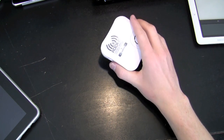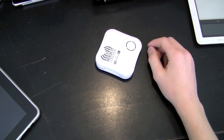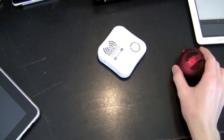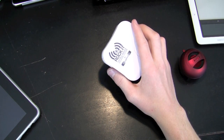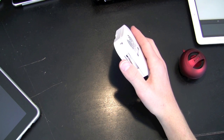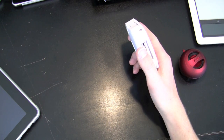Now, I don't want to sound like I'm bashing on the Rocket, because I'm not. It's a superb product. It's very cool. It's very unique. And I've had a hugely fun time playing with it. I actually use this more than I use this. But it's not because it sounds better. It's not because it's built better. It's because it's unique and I like goofing around, seeing what I can stick it to emit a sound.